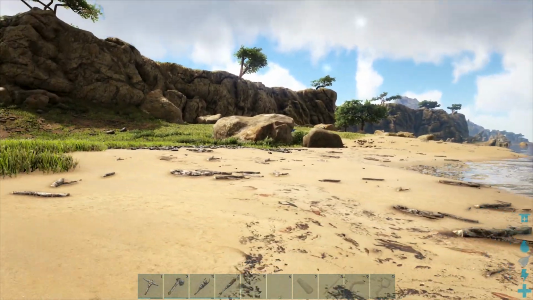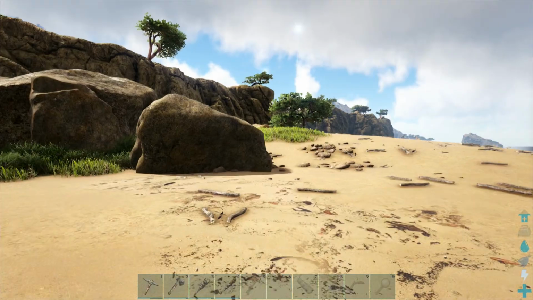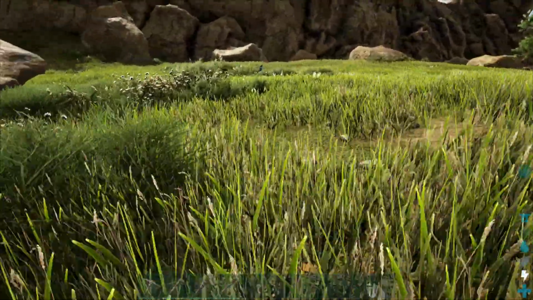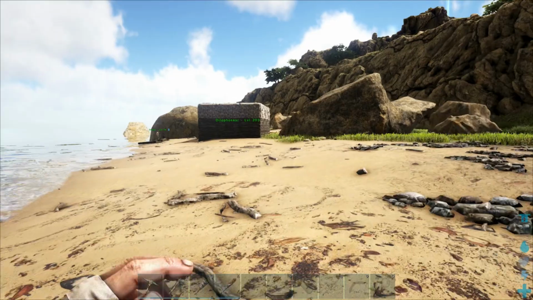Oh, that's a very blue Oviraptor over there. I don't have my spyglass. I don't even know, did I make myself a spyglass? I might not have. Yeah, that's kind of a cool Oviraptor. I don't know what level it is, but it looks like it's running away from us. Okay.